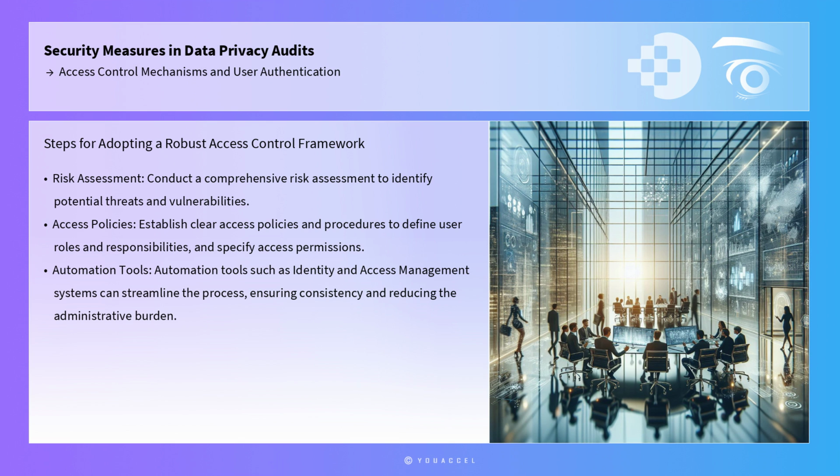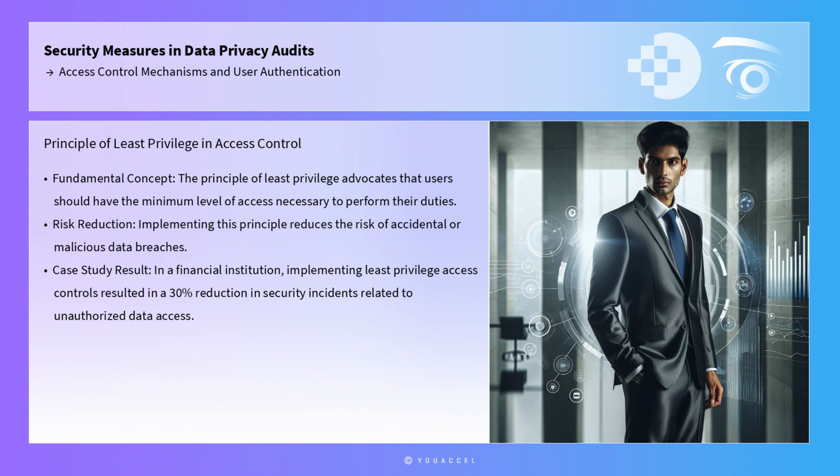The principle of least privilege is a fundamental concept in access control, advocating that users should have the minimum level of access necessary to perform their duties. Implementing this principle reduces the risk of accidental or malicious data breaches. For example, in a case study involving a financial institution, implementing least privilege access controls resulted in a 30% reduction in security incidents related to unauthorized data access.